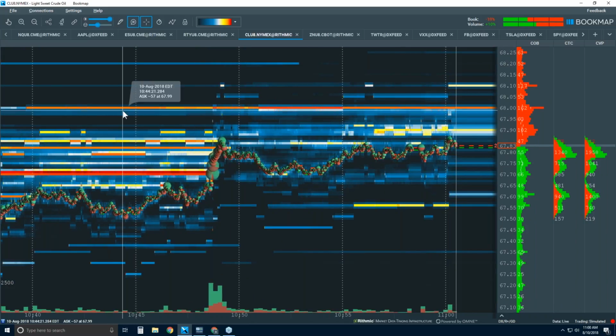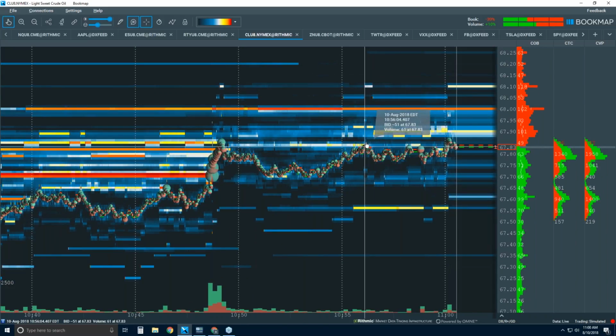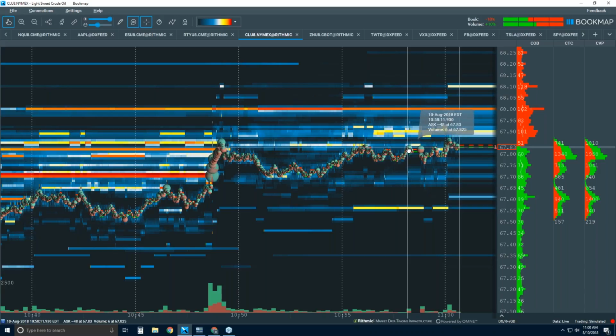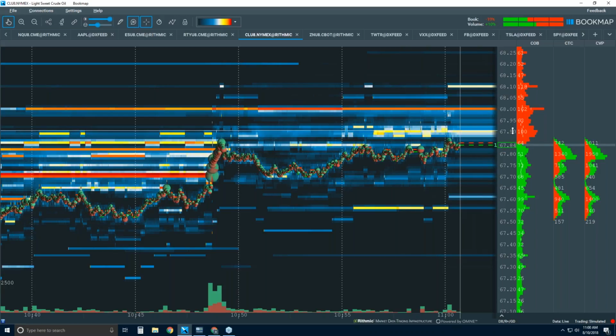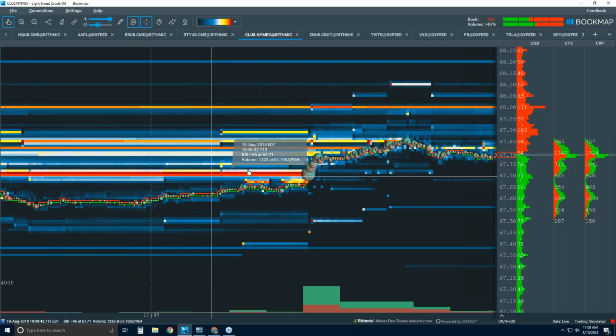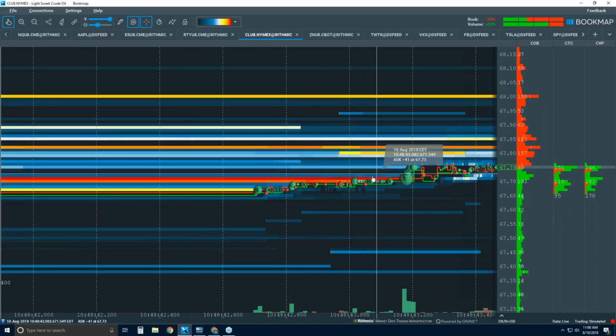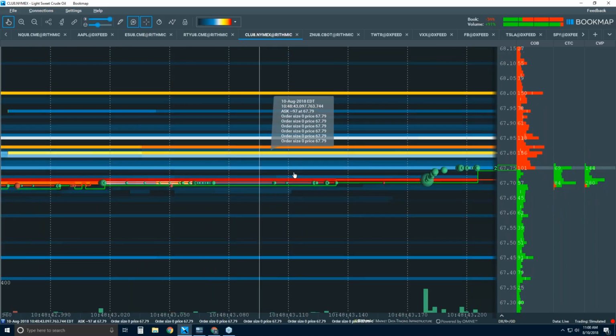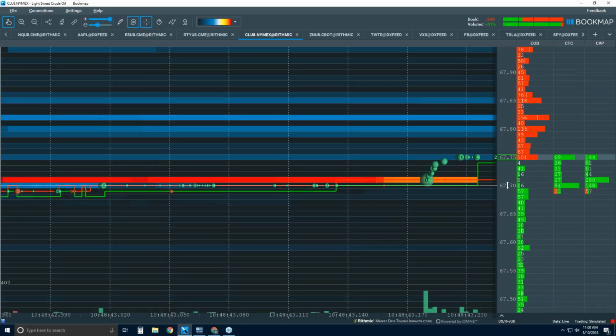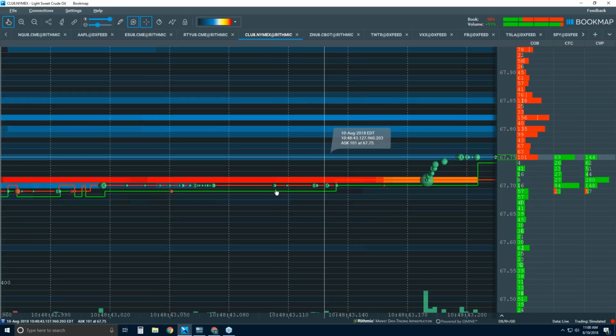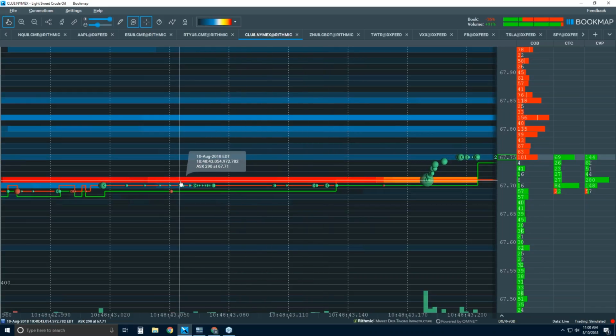This area over here, I want to make the distinction here. We saw this kind of, not so keen on trading up here. The guys here with the limit orders, in fact, they were adding a bit higher up at 67.90. But this area here transacted. Okay, this is the distinction. Knowing what's real and what's not in terms of liquidity, or what really has the intent to trade and what doesn't.